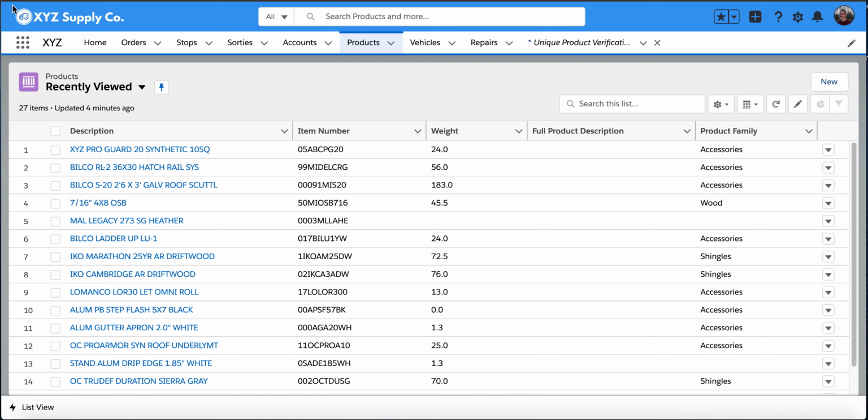I have the products pulled up here, and I want a validation rule on the item number so that users only enter an item number that contains 1 through 10 characters, inclusive of only digits and capital letters. Anytime they don't do that, I want to throw an error and direct them to what they do need to do.